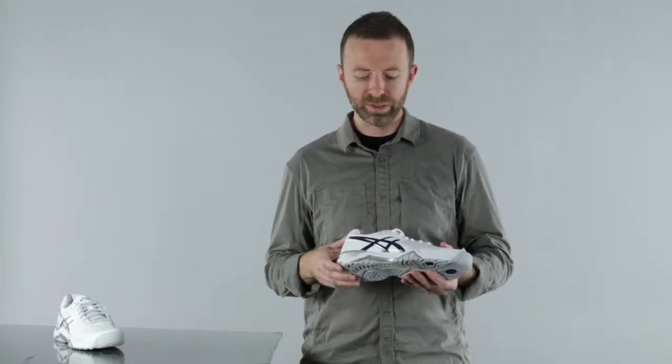for 2015. Now, this is a model that they've not had in the U.S. marketplace for a few years. I believe it was available in Europe, possibly. Still see a handful of players on tour wearing the predecessor to it, but this is the Asics Gel Encourage, and you can see from the looks of it, it's a very classic styling update to the Asics tennis line.